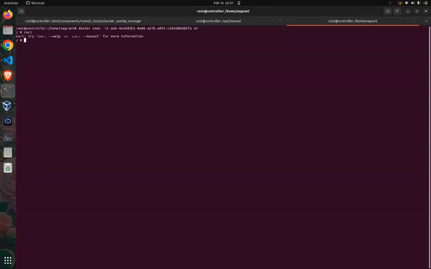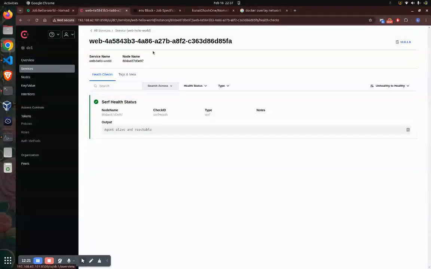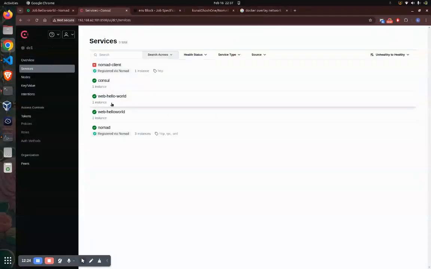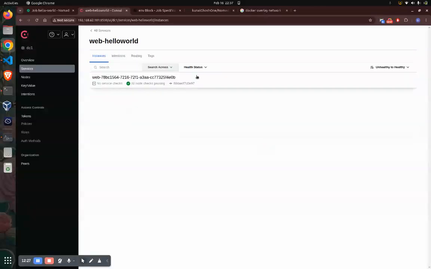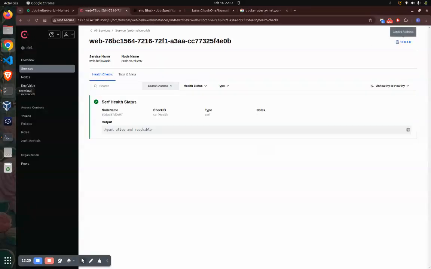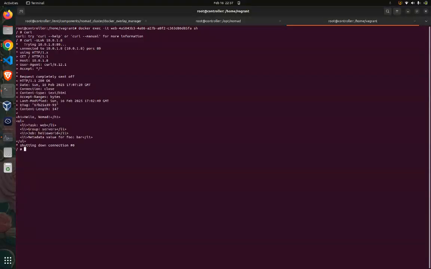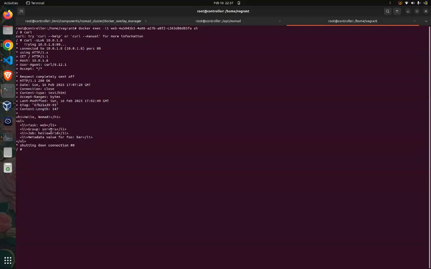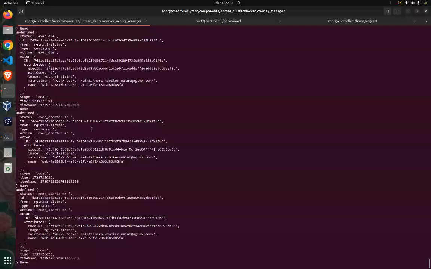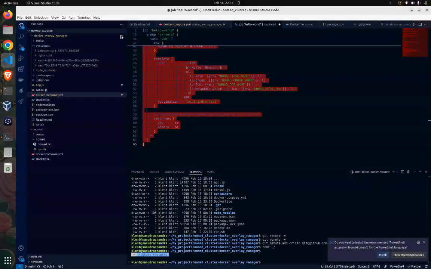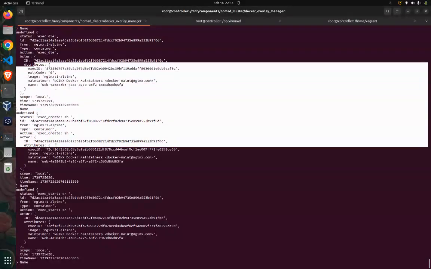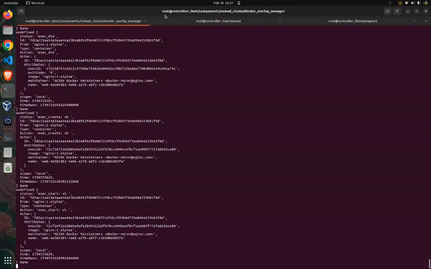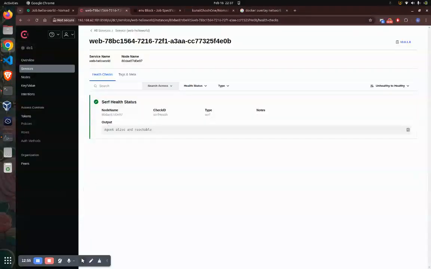Let's go here. Okay, so we have curl, right? And we will see if we can access it from this service, I mean this container, to this one, which is on a different node. Copy it, and yeah. As you can see, we can access it from here, and that's how this whole thing works. And if you go to the log of that particular service, you can also get the brief log, and this is how you can see it.